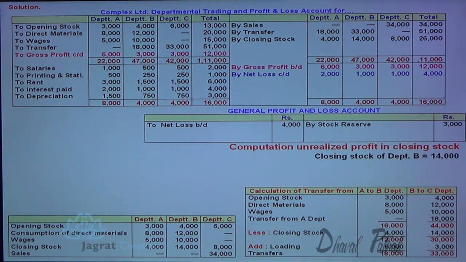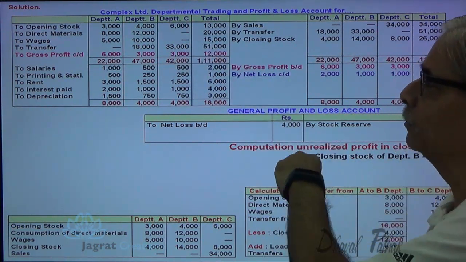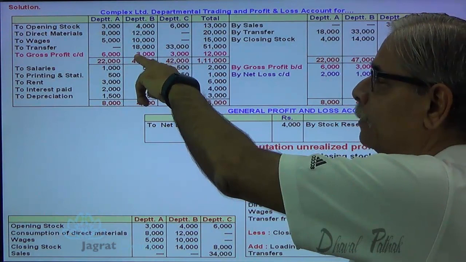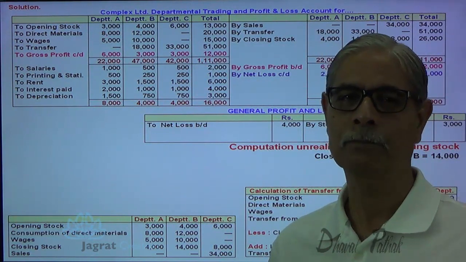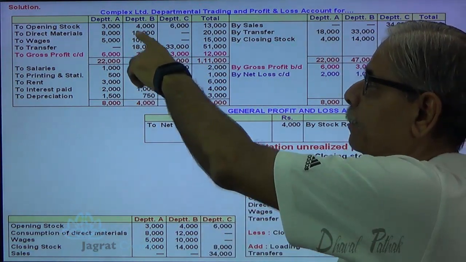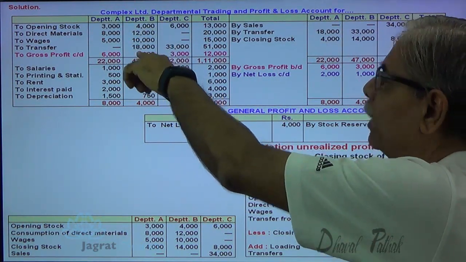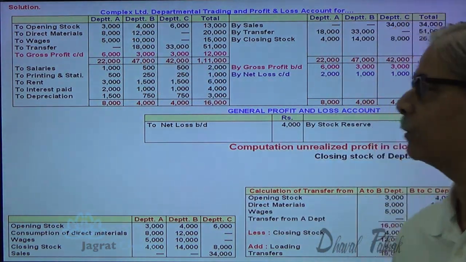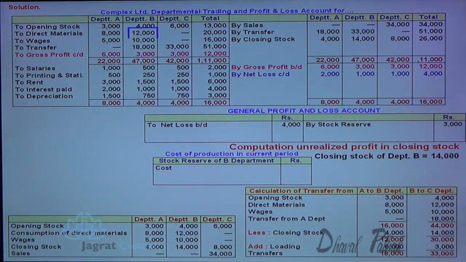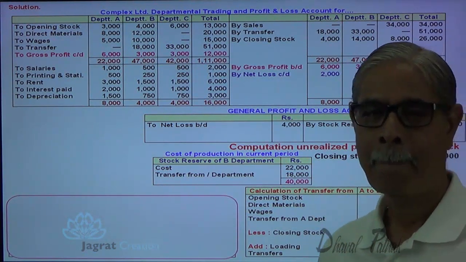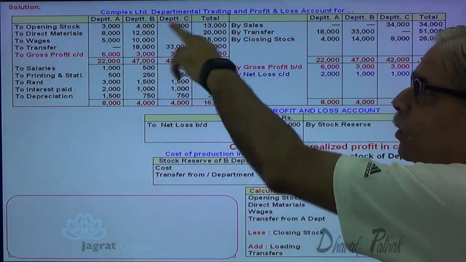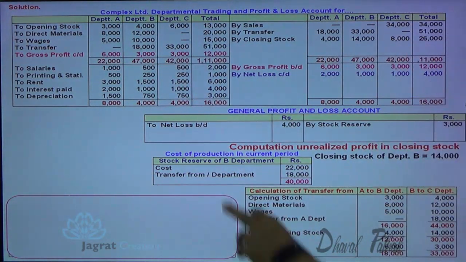14,000. Now opening stock is sold. So 12 plus 10 plus 18 is the total cost element. In that, 18,000 is an item with profit load. And this 18 plus 12 plus 10 is 40,000. 14,000 is a segment of it. So 40,000 is the total cost other than opening stock presumed to have been sold, and the profit unrealized gets realized and credited to profit and loss account.